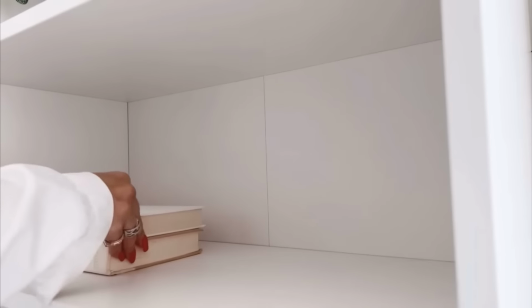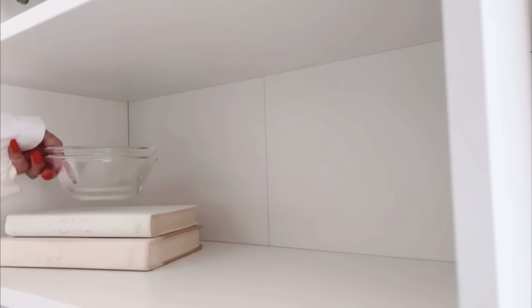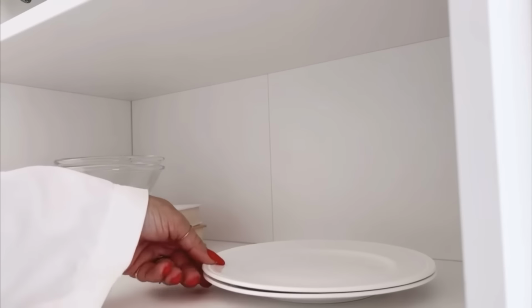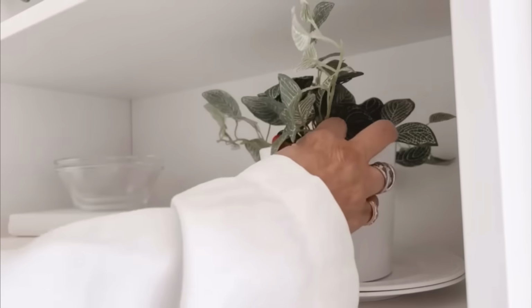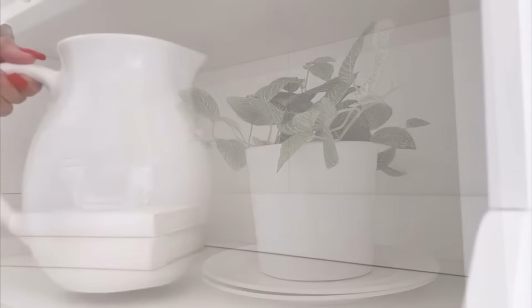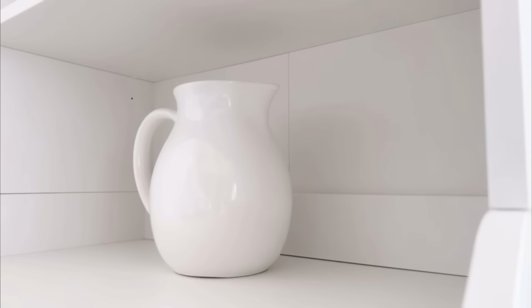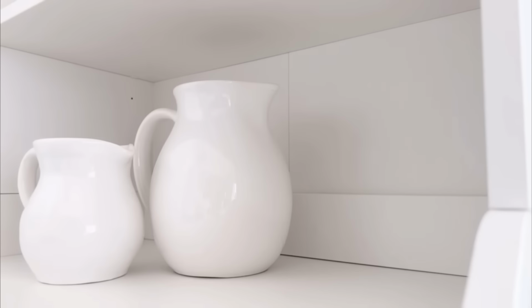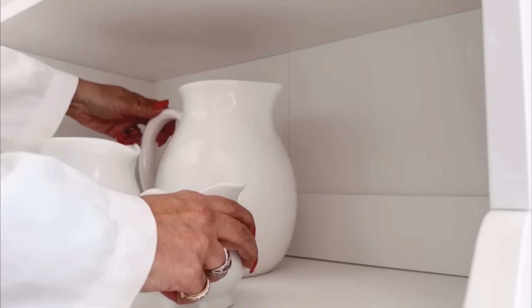And then coming down, I love doing the diagonal method, so since I had the books at the top right, now they're at the bottom left, along with more glass. Plates are opposite each other, and no surprise, the exact same greenery. I'm very intentional and pretty predictable with my style. Finishing off the bookcase are 3 pictures. I love odd numbers, and they're also a great filler for your bookcases.